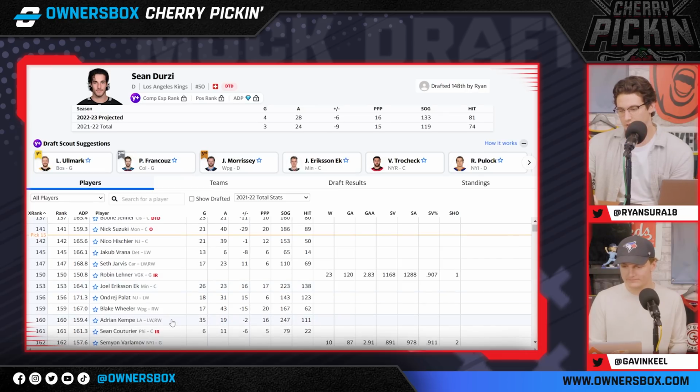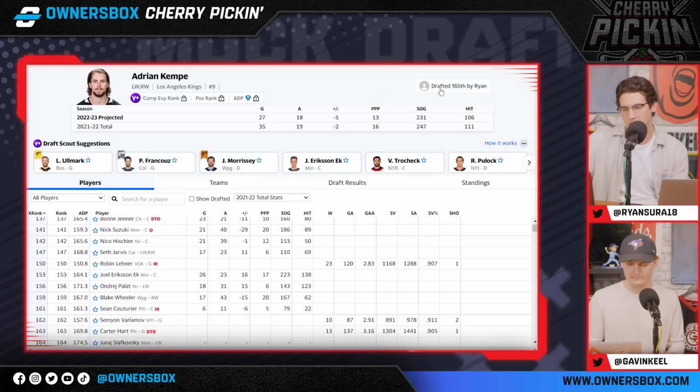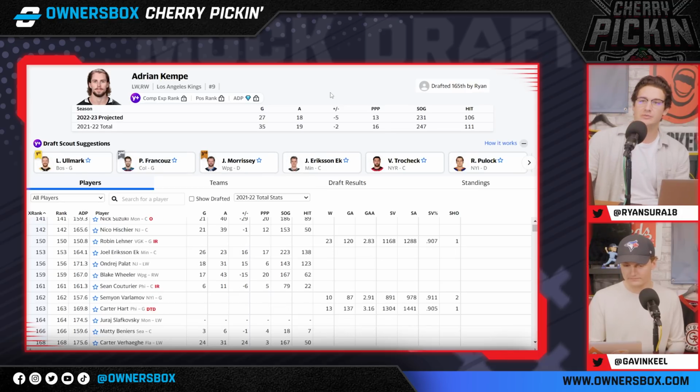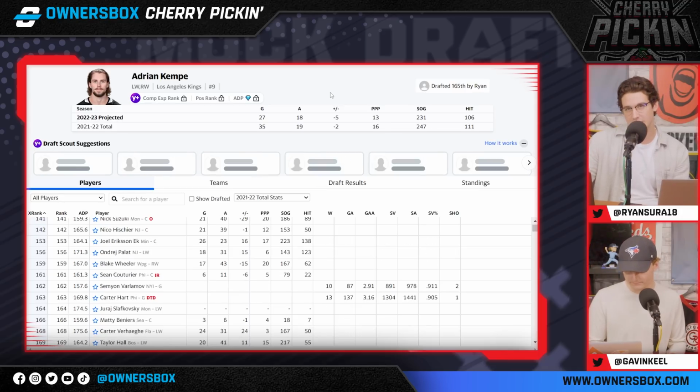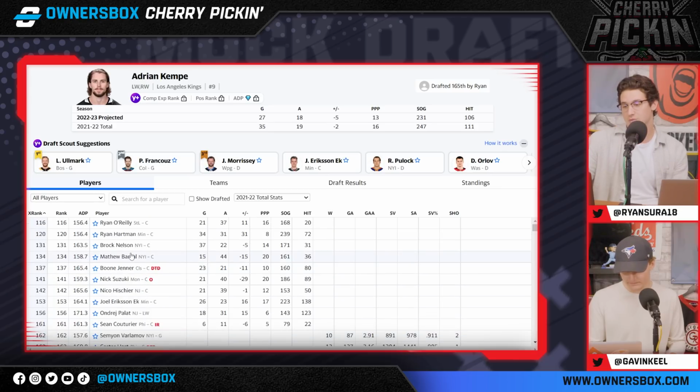Okay, so one guy I'm going to go with right here is the third guy I'm taking that has the left wing and right wing duality, which I think is huge, and I don't think this is even a reach. It's Adrian Kempe. We talked about this Kings team a lot. This is the second player on the Kings that I've taken at this point. But yeah, all these guys are on auto draft at this point, so we're pretty much getting free rein on any players we want.